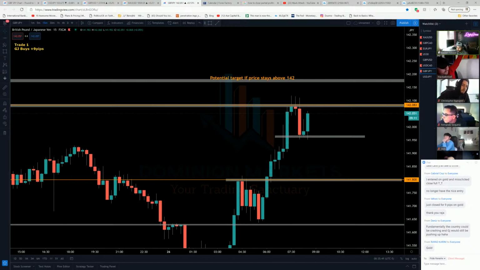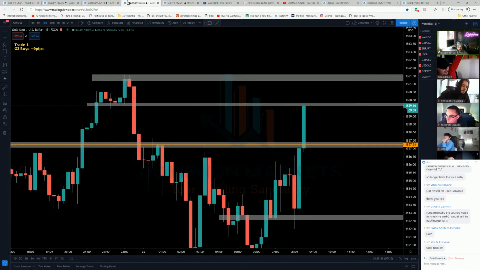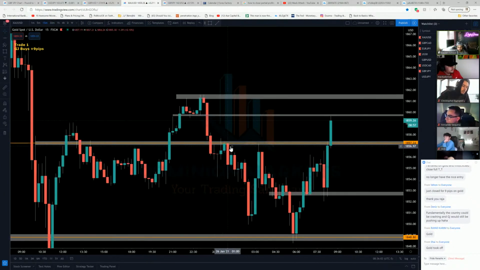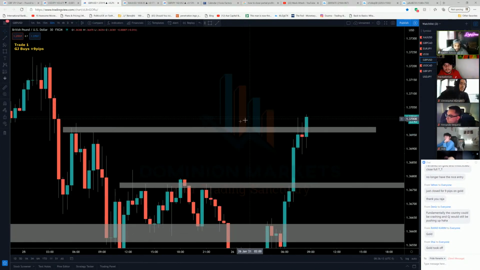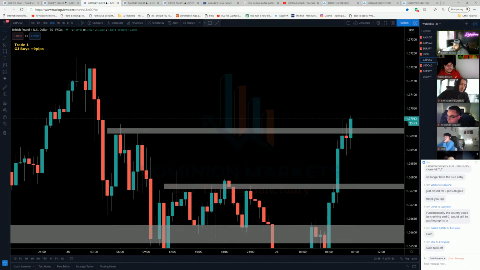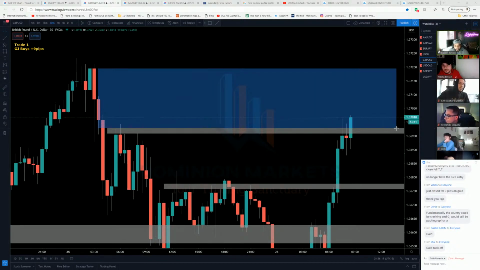And gold took off already. Yes. This was a beautiful range for gold to play into. As we mark this out, this was a bad range, and this was a good range over here. Clean candles here to the left hand side. Ooh, GU is also coming into this vicinity of good range. See these clean candles to the left hand side? This is a clean range for GU to continue bullish.